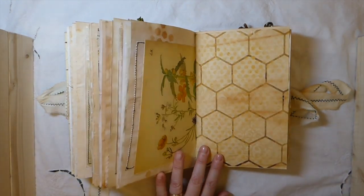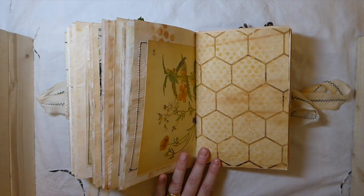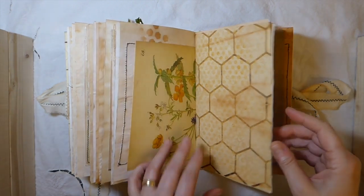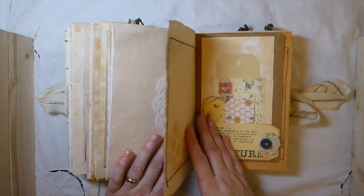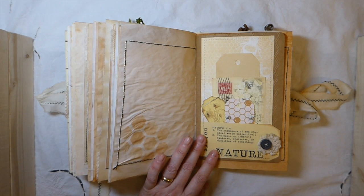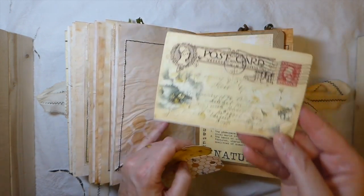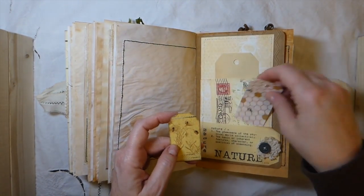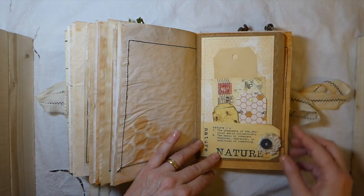Two seconds — I'm going to get a sip of coffee. I always worry about having my coffee in my crafting space because I'm so clumsy. I can just imagine spilling it all over everything, so I don't tend to bring it up. But this morning was such an early start — I woke up wide awake and thought I'd better just get on up and get started, try to get a bit of time in early.